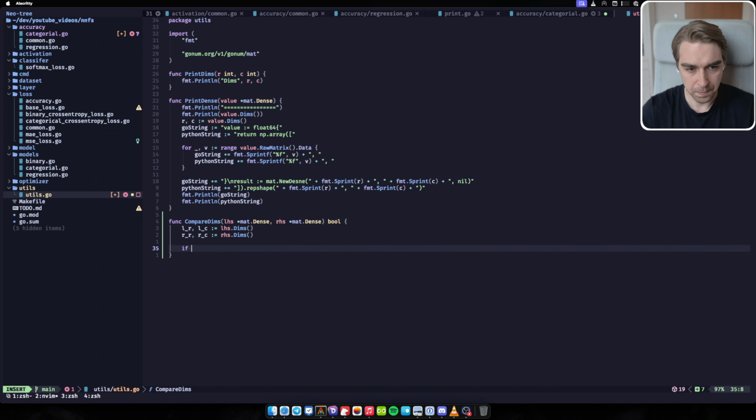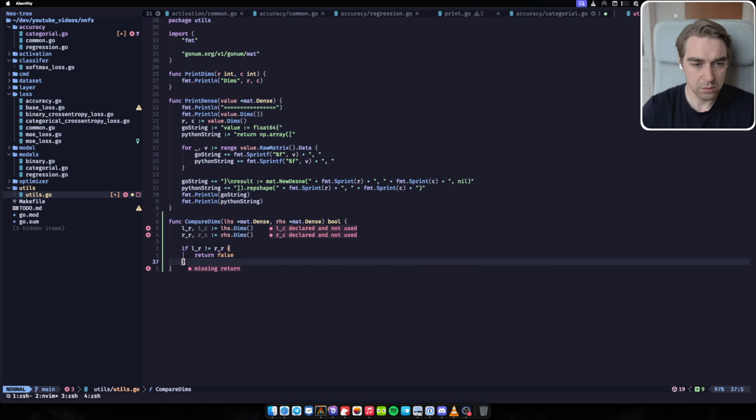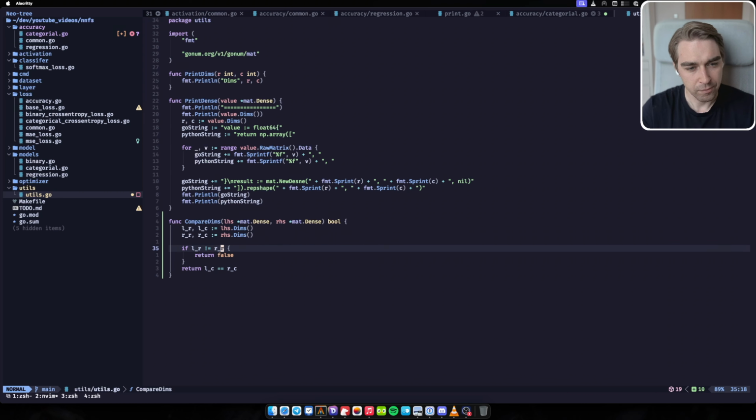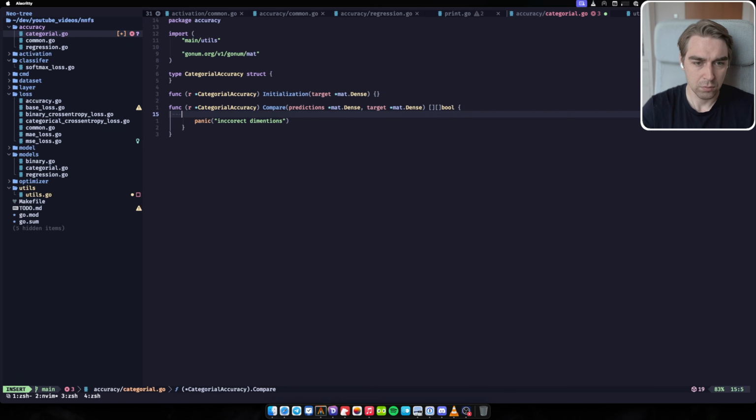And then we're doing the same. If not, return false, and then return LC equals to RC, right? Okay, if not utils compare dims, predictions, and targets, incorrect dimensions.